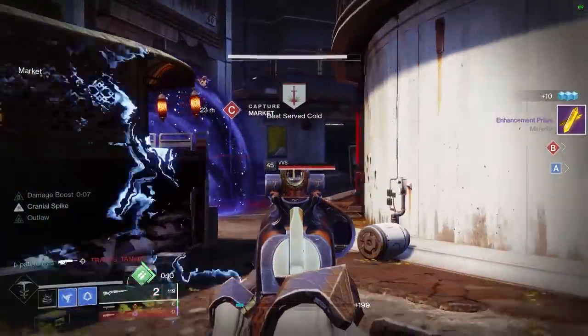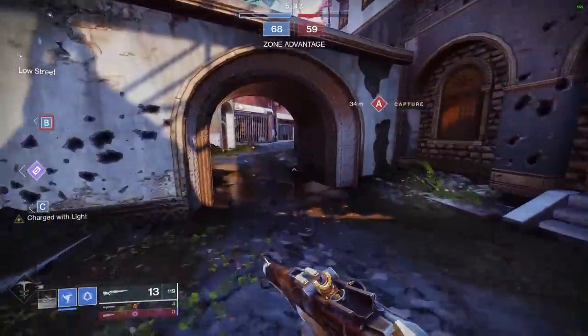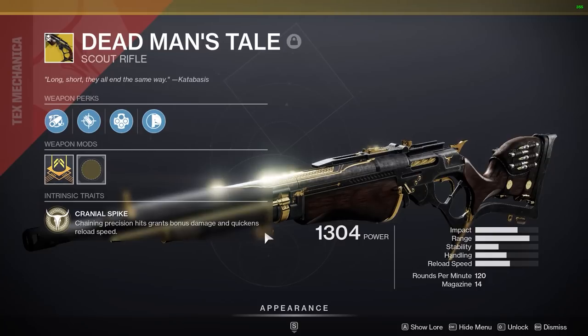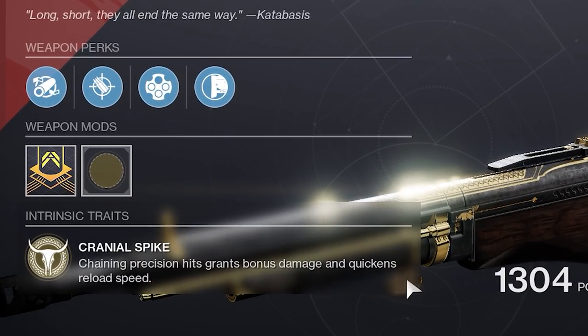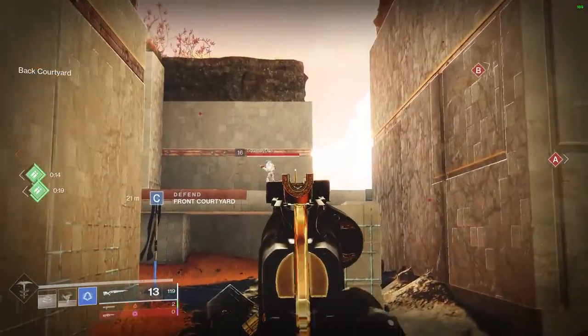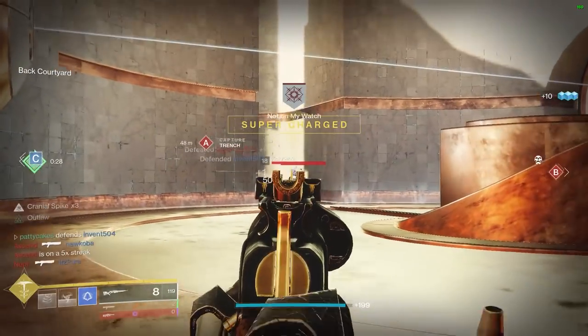In my first few games of PvP with the scout rifle, I was instantly in love with it, and I think it's clearly one of the best PvP scout rifles in the history of Destiny. The exotic perk is Cranial Spike. Chaining precision hits grants bonus damage and quickens the reload speed. Let's cover the precision damage bonus first, and then I'll talk about some of the reload and other useful stats.